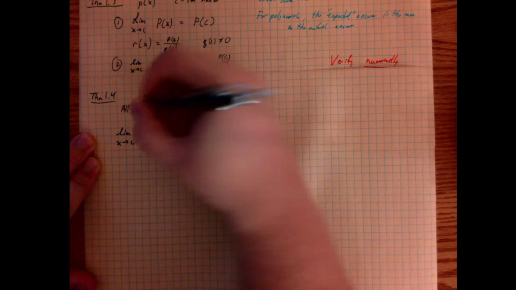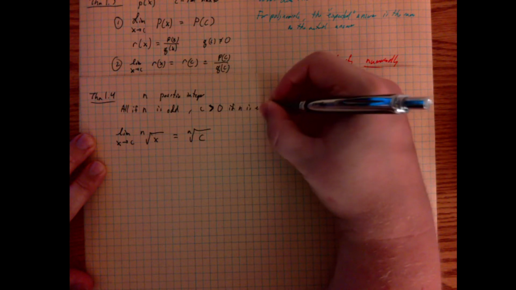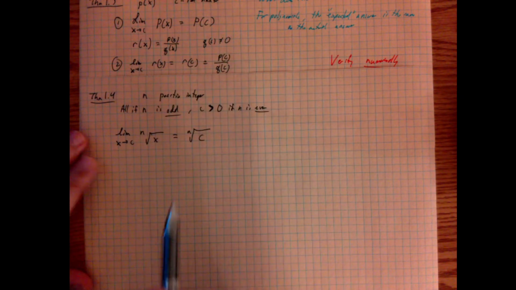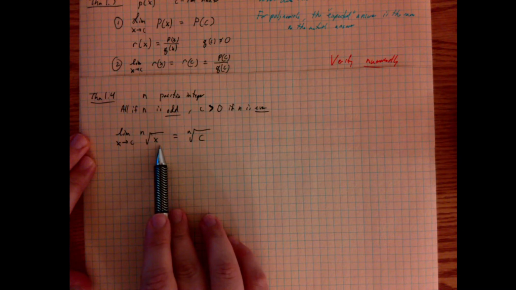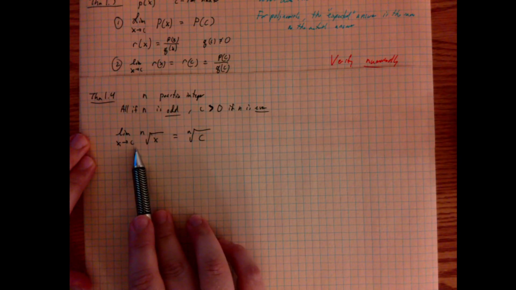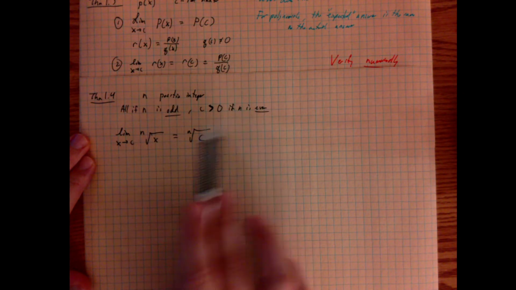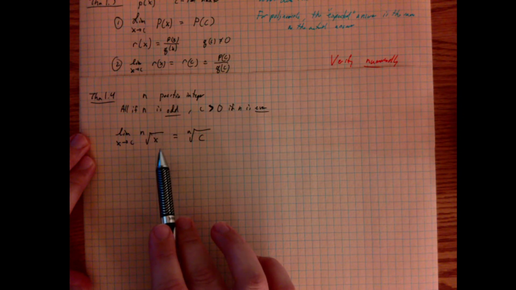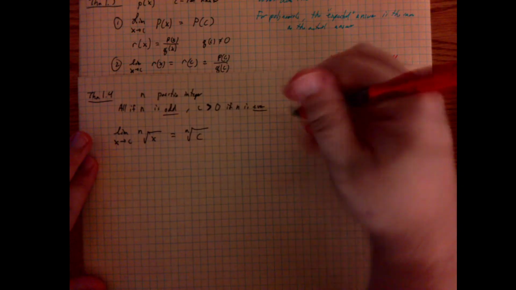Now, this works for all values of c if n is odd. It works for c bigger than 0 if n is even. So if n is an odd number, like say the cube root, you can do this for anything. Any value of c could be -7, could be positive 24, doesn't matter. But you just plug it in. However, if the n is even, this is a problem, because square roots, we have the possibility of getting imaginary answers. Fourth roots have the possibility of imaginary answers. And so you have to be careful to make sure we have no imaginary answers.